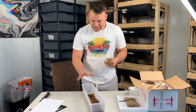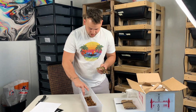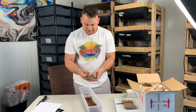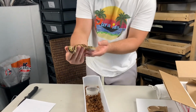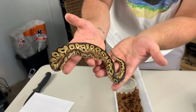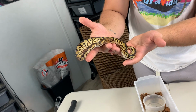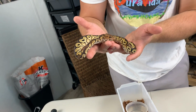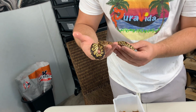All right, guys, so we got her tub set up with some nice fresh cocoa, gave her some fresh water, and I think this will be a really nice little fit for her. We get a little last view of her without the cocoa. Beautiful, beautiful snake. Super excited to have her. And it's cool because it just feels like a little bit of legacy does get to live on, because she has similar genes and the storyline with it.